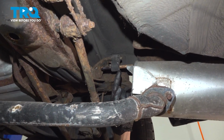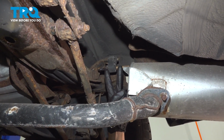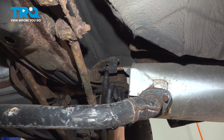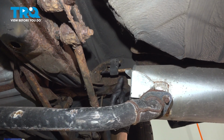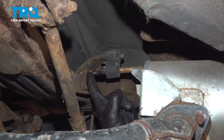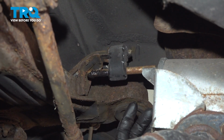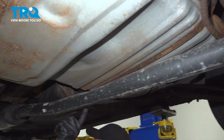With all that dislodged, there's still 2 more mounting points we'll have to pay attention to, but for these, we're just going to lower the exhaust enough that we can continually slide it rearward to pull it out of its mounting points. There's one right along the forward aspect of the muffler, and if you were to follow the exhaust pipe forward, you're going to find another one.